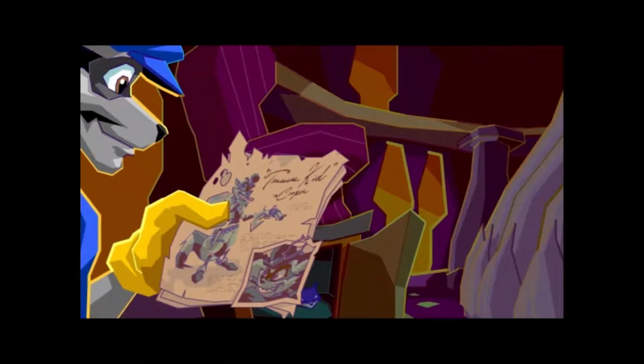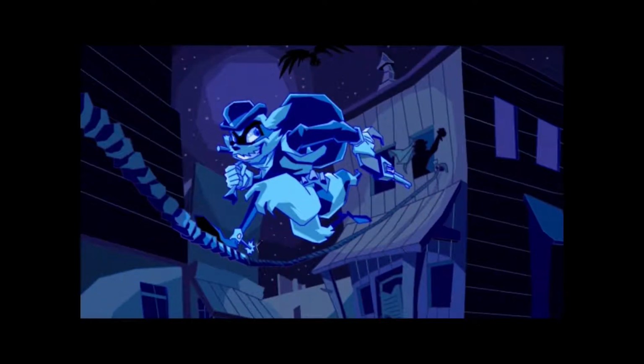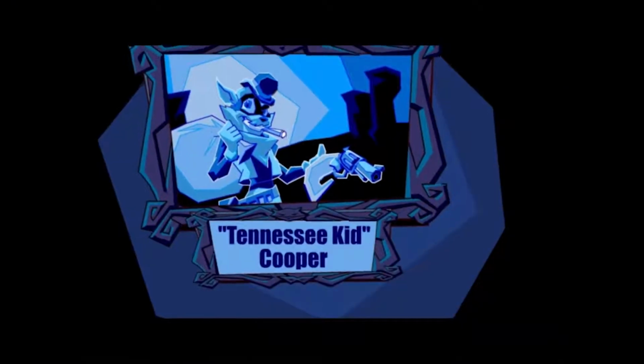Muggshot's section of the Thievius Raccoonus contained an entry from my gunslinging ancestor, Tennessee Kid Cooper. His specialty was the rail walk and rail slide. Moves perfected through a lifetime of theft in the Old West.